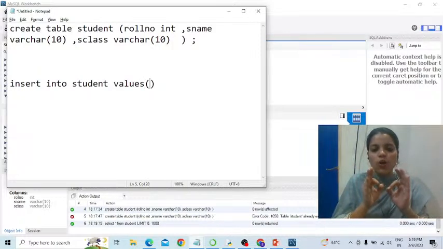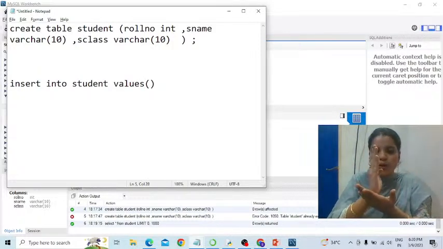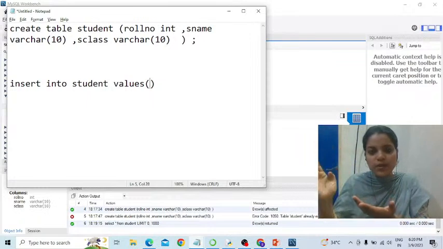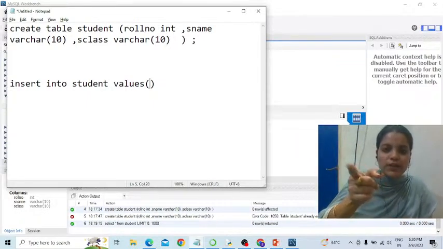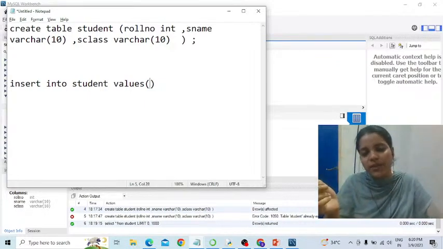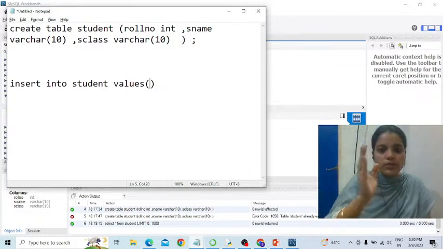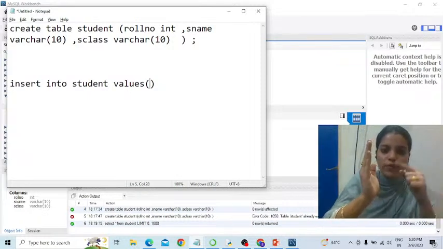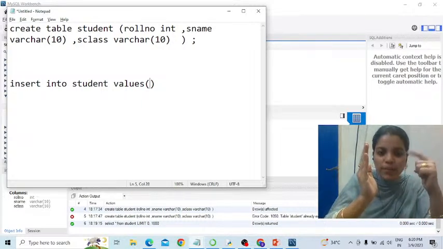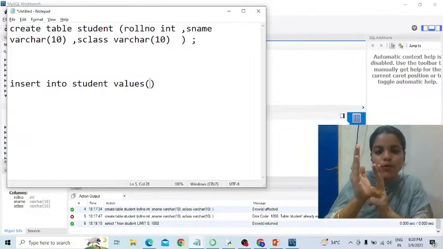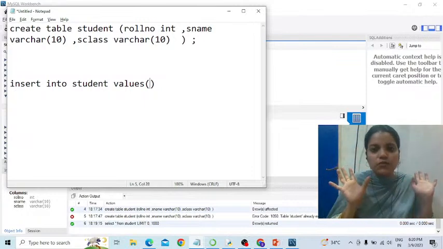Now if there are 3 columns, you have to follow the column sequence as per the definition. Like roll number is an integer, you can't write name first. You cannot insert class and then roll number in the end. So the first value to be inserted in the row will be roll number, the second value will be the name, and the third value will be the class of the student.